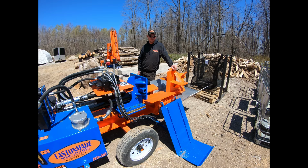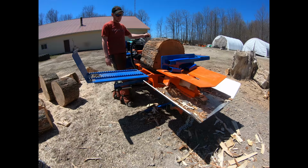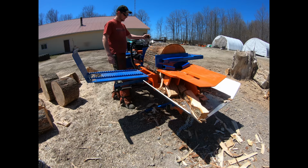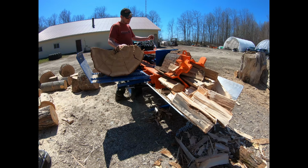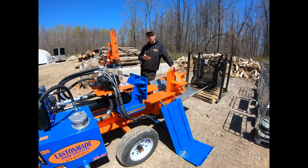When you get into bigger wood, once you get over that 20 inch mark, that's where this box wedge really excels. This is what we try to tell guys: once you go over that threshold where you have to start resplitting stuff, the box wedge is typically the way to go, simply because it makes nicer wood. If you start pulling stuff back and splitting it through this 12-way, there's an awful lot of knives, so you end up with a lot of slivers, oddball pieces and weird shapes. If you're selling wood, doing bagged wood, or running a business, you have to have a good quality product come out the back. If you have a bunch of stuff that looks like scrap, you're not going to have guys call you back.